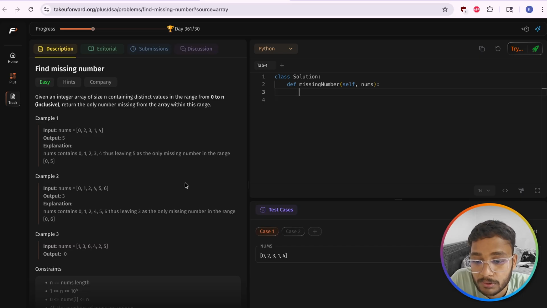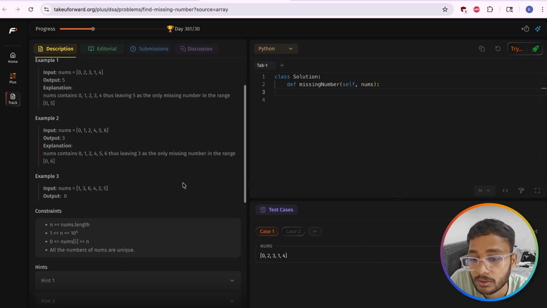Return the only number missing from the array within this range. So for example, nums = [0, 1, 2, 3, 4], output 5. Nums contains 0, 1, 2, 3, 4, thus leaving 5 as the only missing number in the range 0 to 5.